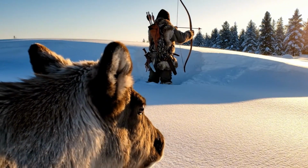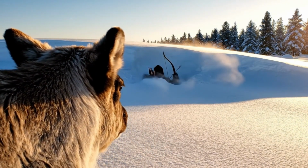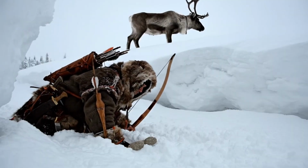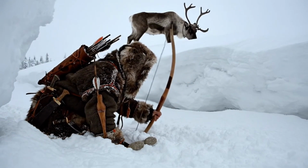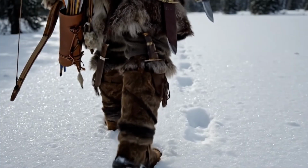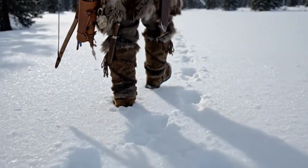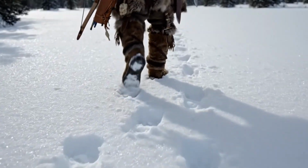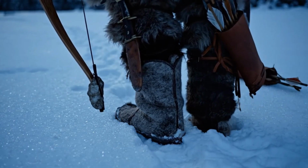Now here is something that sounds completely backwards. Sometimes the most effective way to become invisible was to first make yourself visible deliberately. Hunters would occasionally expose themselves at a distance, allowing an animal to see them clearly, then drop behind cover and begin a patient circling approach. The animal, having registered the threat and tracked it to a last known position, would focus attention on that location, while the hunter moved through dead ground to a completely different angle. This was not accidental, it was tactical misdirection.